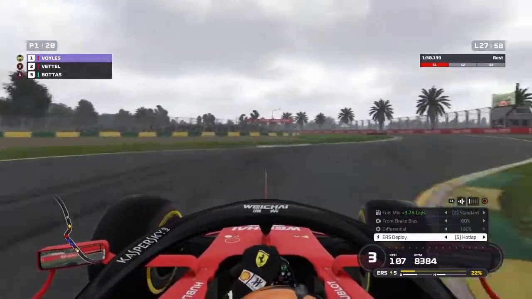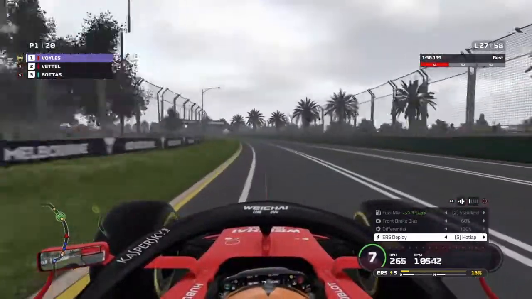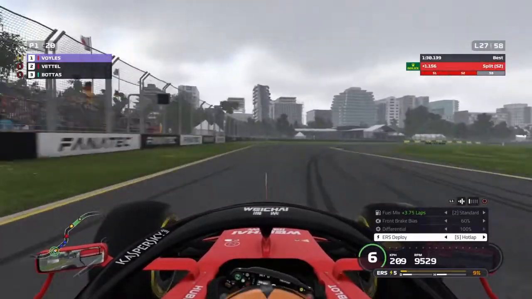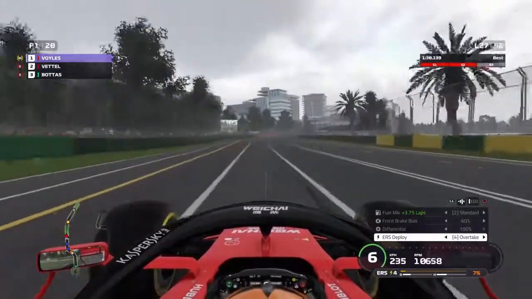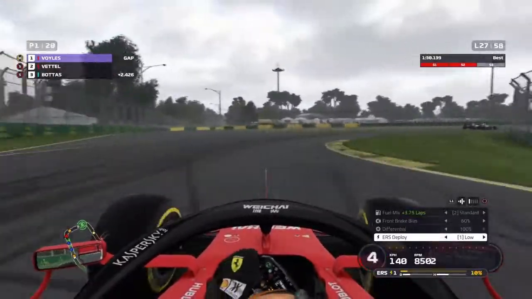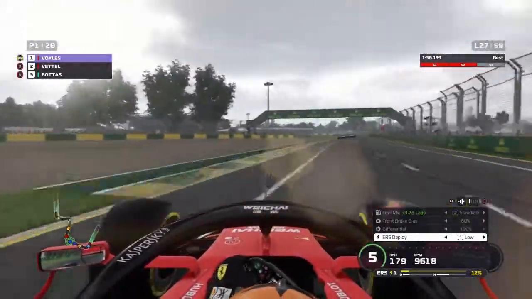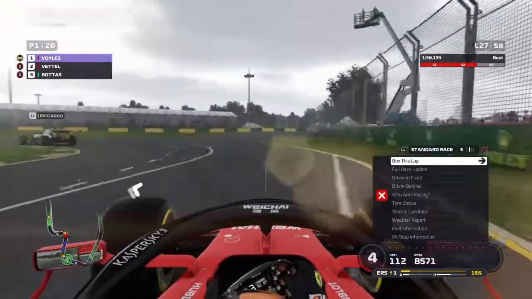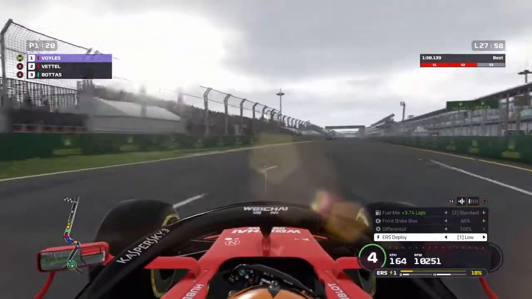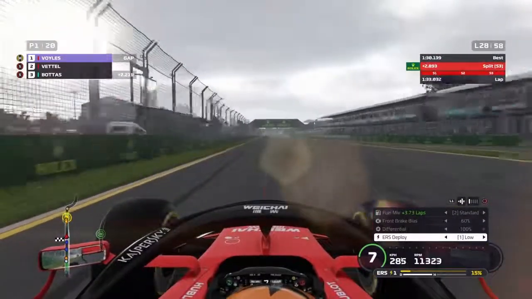What I was trying to do is save some energy in the ERS because I was getting low. And now we're just going to have to manage it. Hard tire. Couldn't receive that. Repeat the message. I ran off the track trying to tell him hard tire. Hang on. Copy that. Hards for next box. Let's go hards to the end.